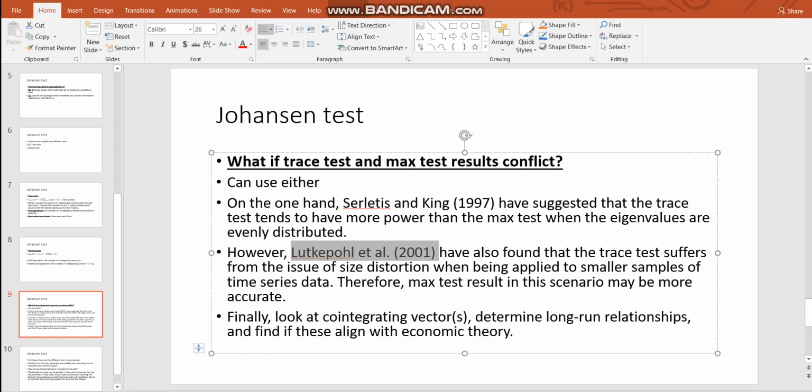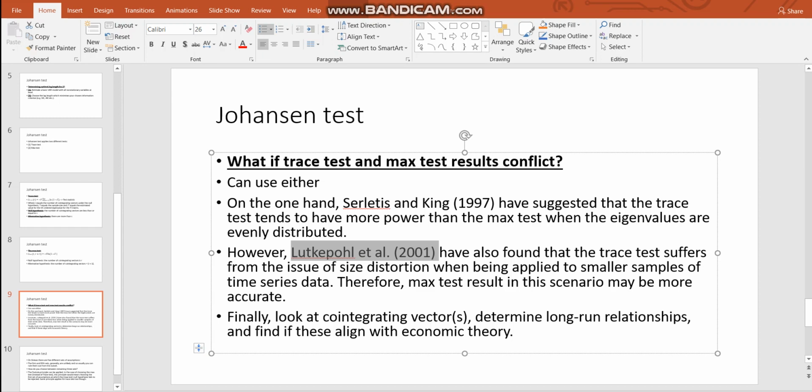So because of that, I ended up opting to choose the max test as my preferred statistic when doing this test.